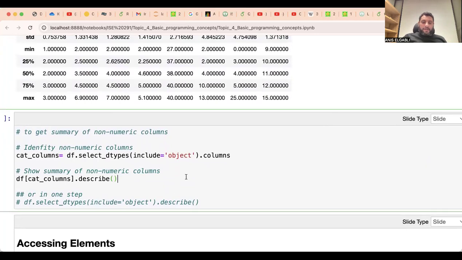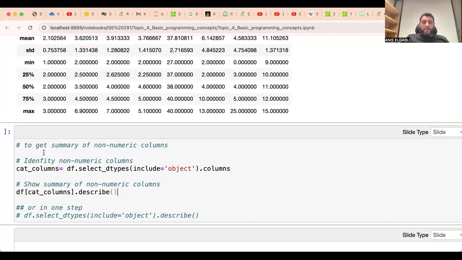If we want to return the statistics of the object columns, the non-numeric columns, then we need to extract those columns first. We extract their titles first, and then we access only that slice from the data frame. And for that slice, we call the function describe. This is how we do it here.